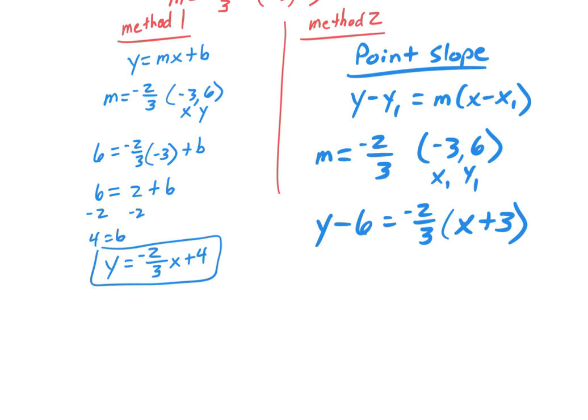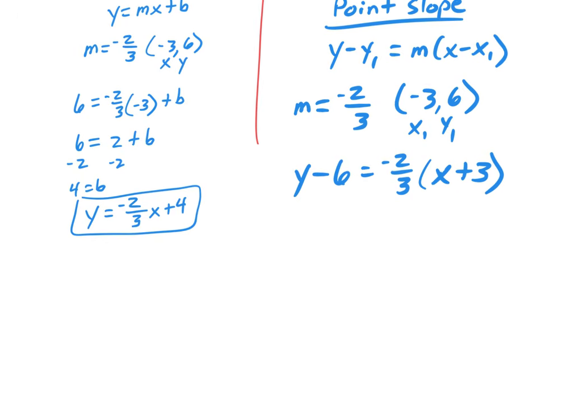That's our go-to form. Well, if I wanted to change this into y equals mx plus b, what would be the first thing I would need to do? Distribute. Yep. If I got parentheses, I got to distribute through those parentheses. So the y minus 6 stays. If I take negative 2/3 times x, it stays negative 2/3 x. If I take negative 2/3 times 3, negative 2 times 3 is negative 6. Negative 6 divided by 3 would be negative 2. Or you could simply just say those 3's are just going to knock each other out.